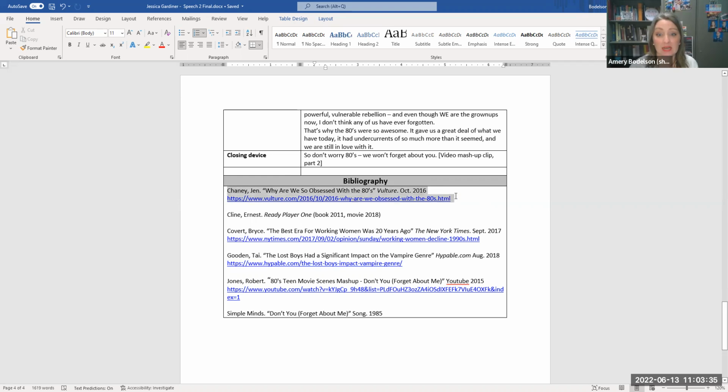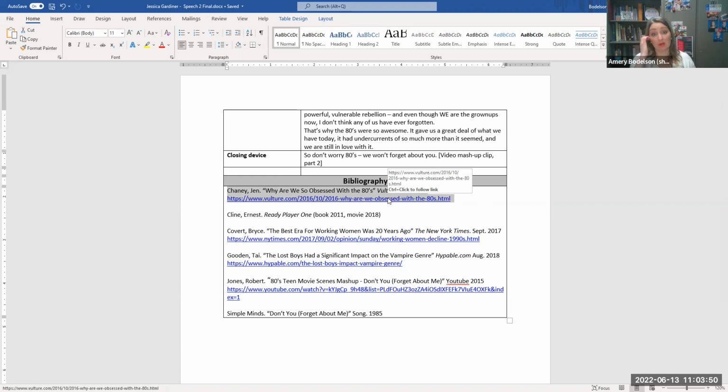she has cited an article from Vulture magazine, an online magazine. She's given the author's name, the title of the piece, when it was published, the fact it was published through Vulture, and here I can click to see the exact piece. So when you do outside sources, the component that you need to give me is this full bibliography, and this can be included in your speech outline. And the part that you need to give your audience is your verbal citation. So those are the two components that go into citing your sources when you give a speech.